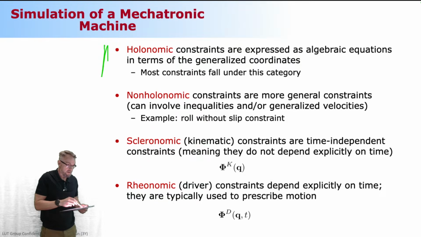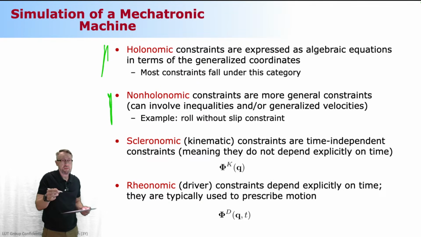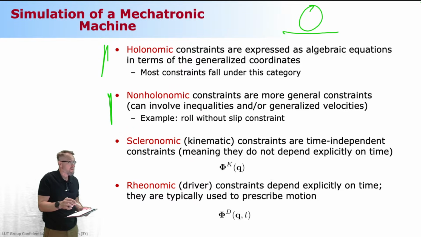Then we have non-holonomic constraints, which are pretty common too in multi-body dynamics. Those are like rolling without slipping. If you want to model a bicycle, then it really makes sense to use non-holonomic constraints. So then you can model a tire with respect to the ground, so it can roll without slipping, and you can do that in three-dimensional space.